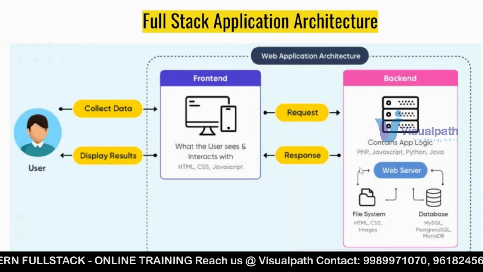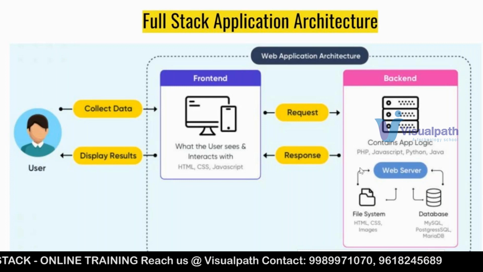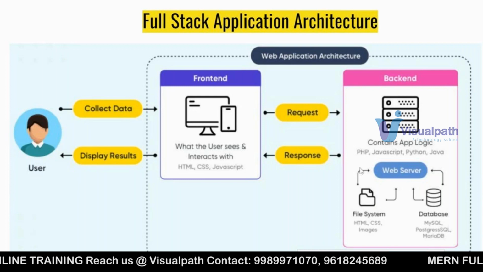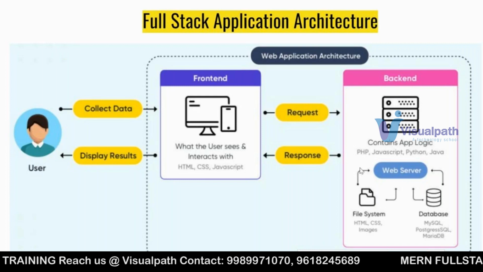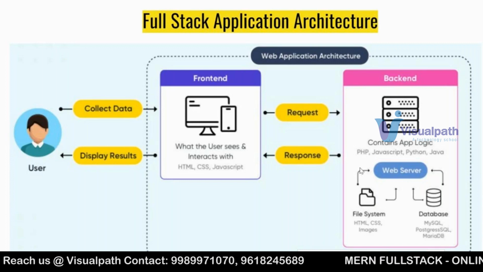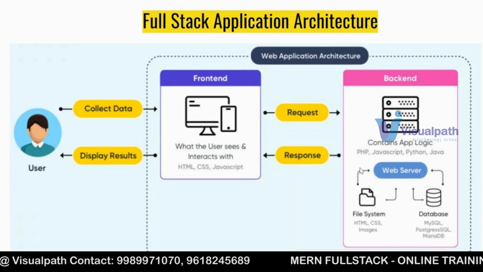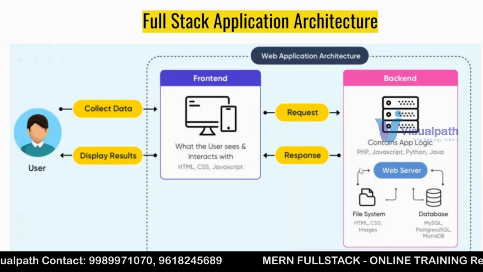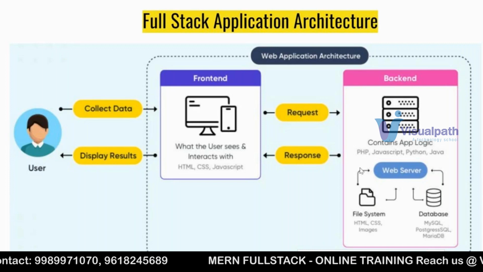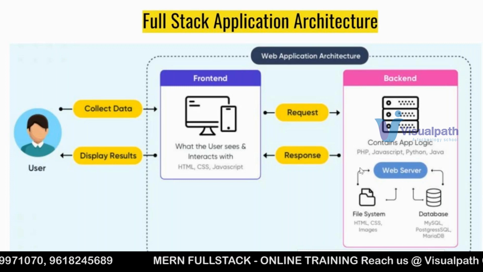Once a backend has a web server, the web server connects to the database and also connects to the front end. It performs two roles. One is, it receives a request from the front end, and that request is from the HTML, CSS, etc. It has a controller mechanism where it interprets what request is incoming into my web server, and then accordingly, if it requires some data to be fetched from the database like MySQL, Postgres, whatever databases, it goes and fetches the data and sends it back to the front end.